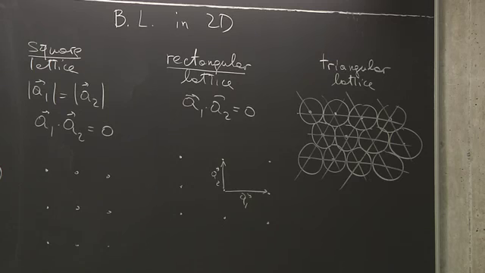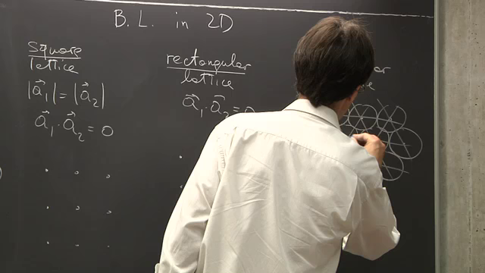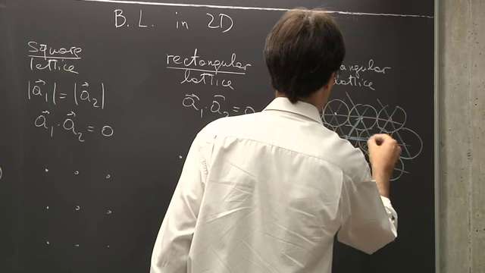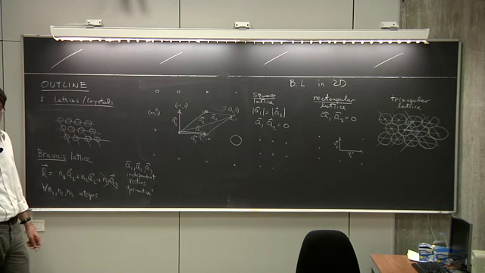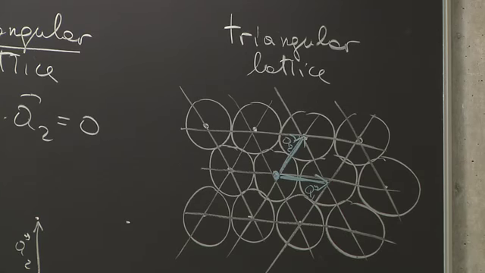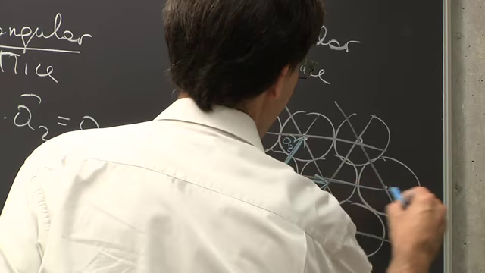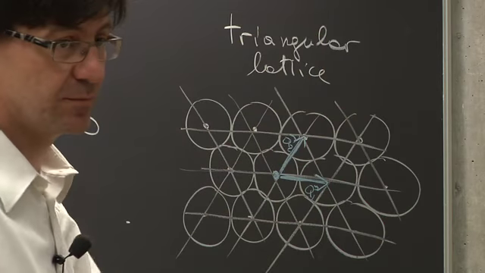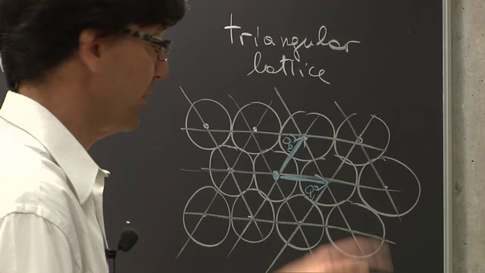Well, I need to identify the primitive vectors. Well, let me try with these 2 vectors, for example, this and this, A1 and A2. Okay? Am I generating the whole lattice with those 2 vectors? Well, yes, right? If I arrange all my points in these lines, I can clearly move along this line using A1 as many times as I want, and I can climb floors by using A2, right? So all the points in my triangular lattice can be described by integer multiples of A1 and A2.